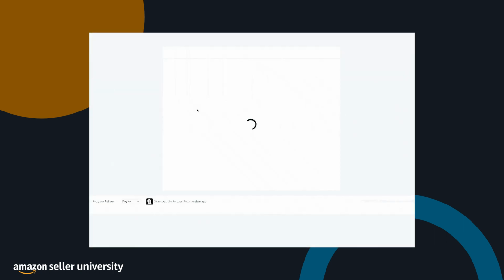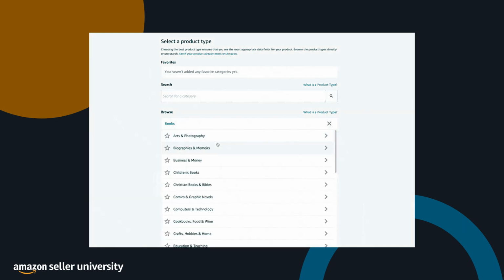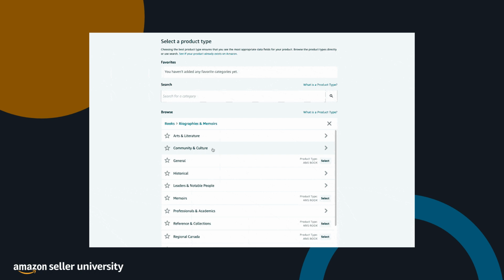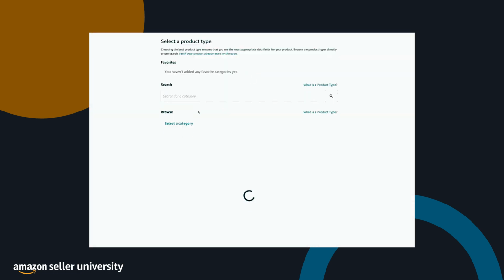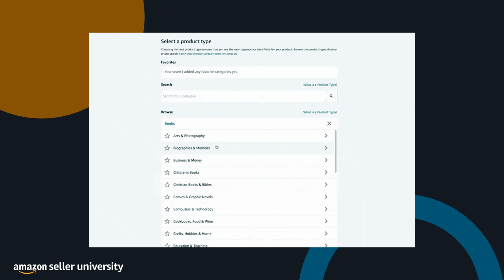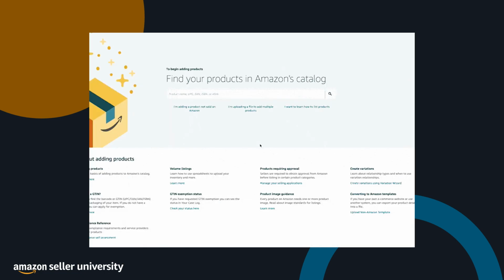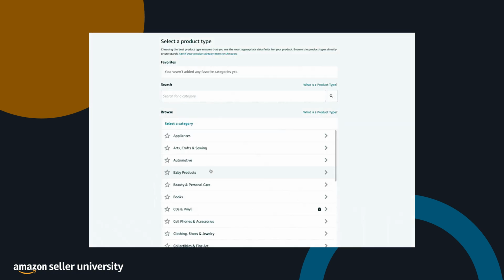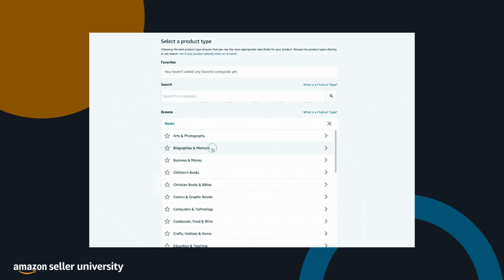So let's get started with adding a single product that isn't already sold in the Amazon store. We should note here that to add a single product not currently listed in the Amazon store, you'll probably need a product ID. A product ID is a series of alphanumeric digits used to identify specific products and commonly come in the form of a GTIN, ISBN, and EAN. If you don't have a product ID, you will likely need to apply for a product ID exemption, and we'll talk more about this later.